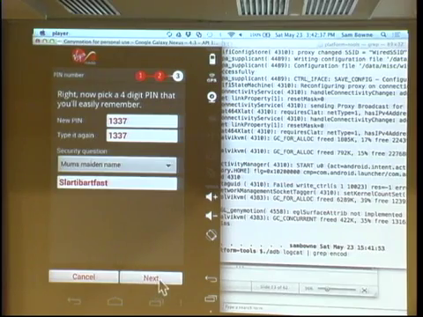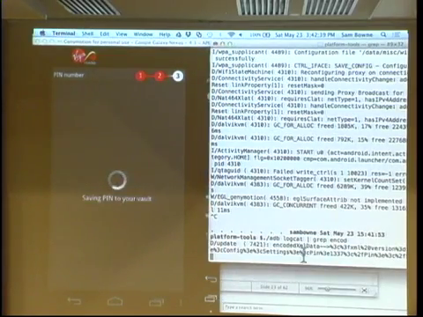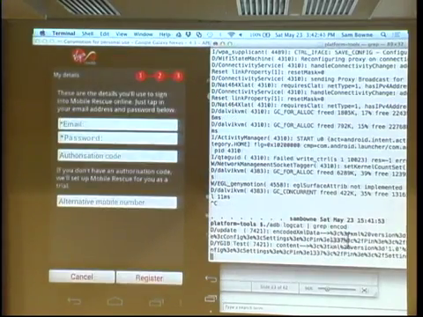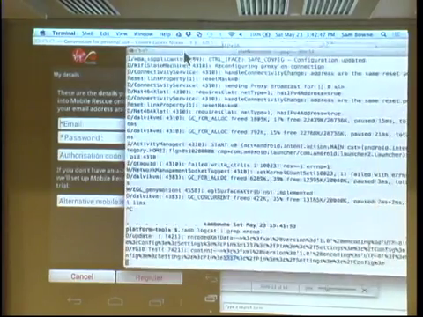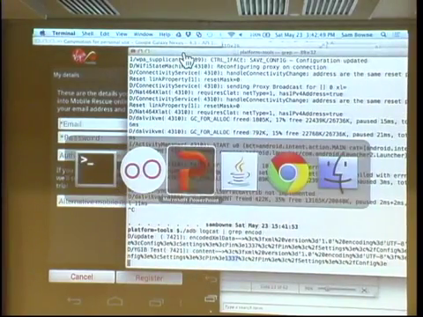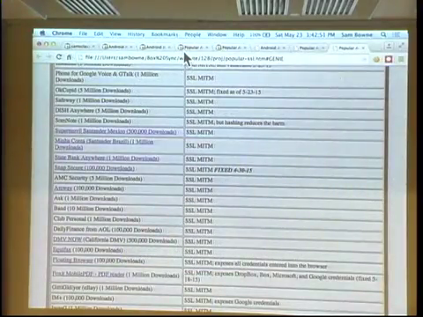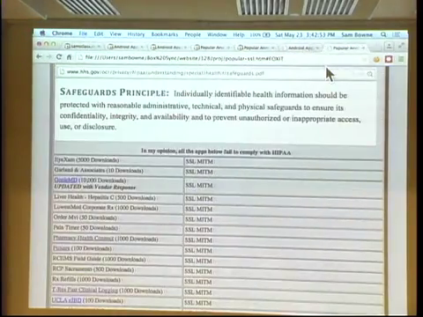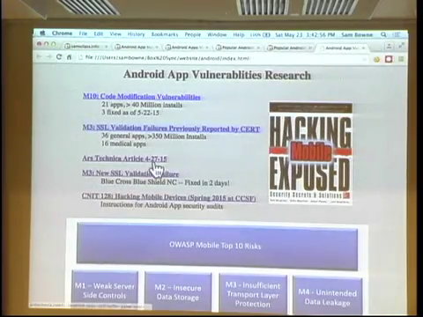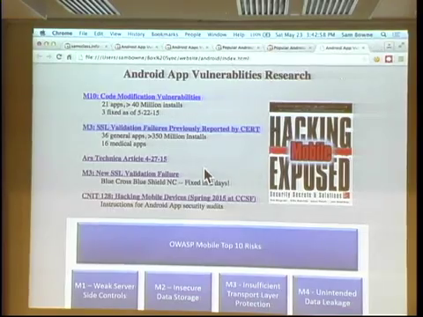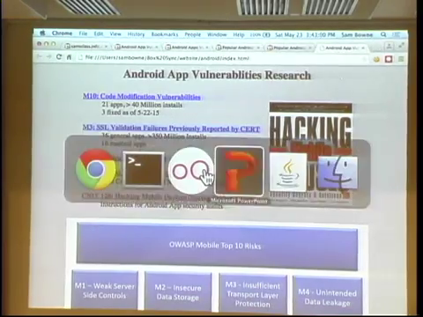And I hit next, and there we go. There's the PIN 1337. In case you didn't get it, there it is again. And now I'm going to put in more stuff, and it's going to look. So that's pretty entertaining. So I contacted them, and they said that they patched it, and they didn't patch it. They're just lying. They said it was their old products, and they have new products that are better, but I kind of doubt it. Anyway, let me see if I got anything else here.